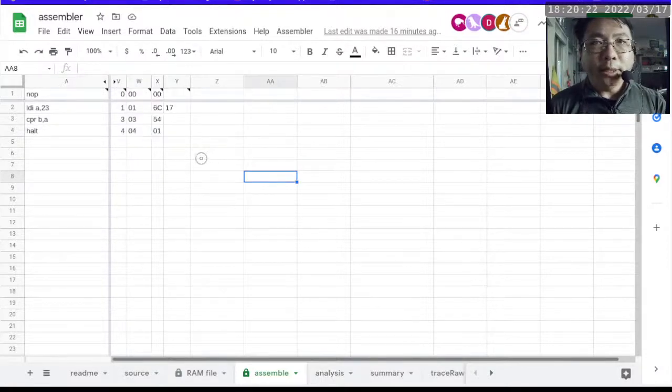Okay, it's hard for me to point to it because it keeps wanting to pop out the explanation. So this is the location, and this is the content of the location. This is the location. This is the content of that location. Then you go like, but Tech, don't you have a bug in the assembler? How come it skipped from location 01 to location 03? What's happening to location 02?